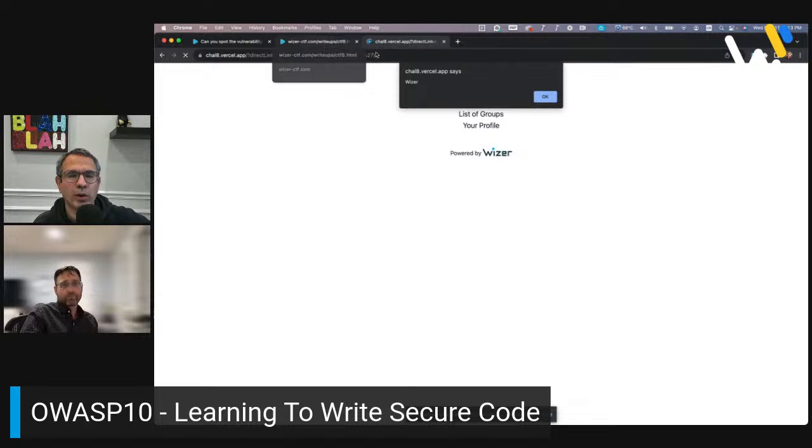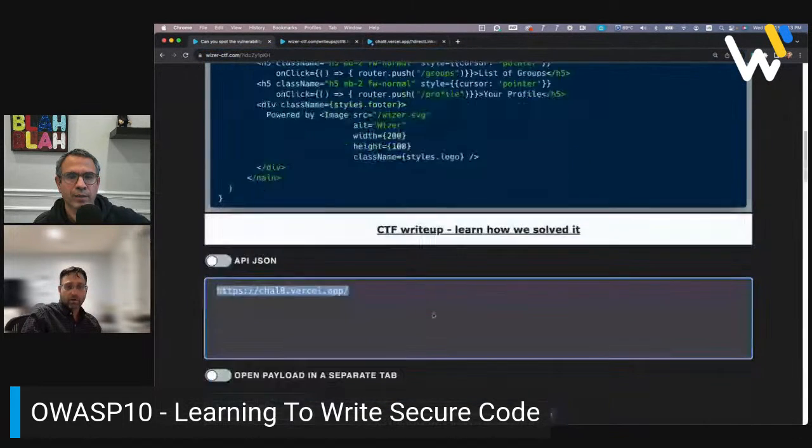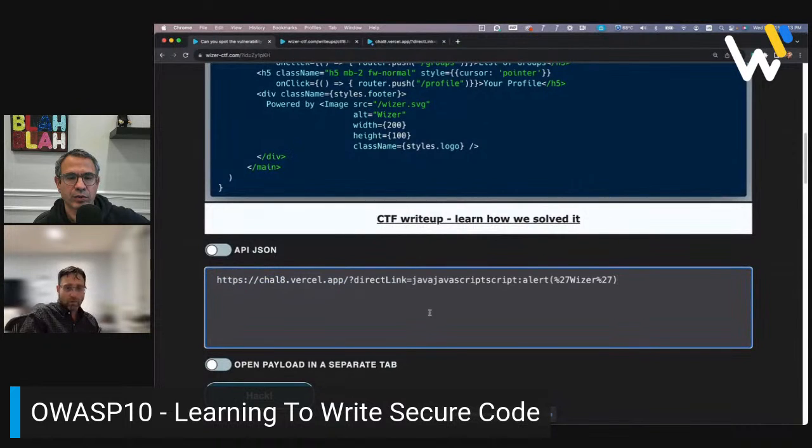Can you copy the URL into the solution so we can see it more clearly? Yep. So this is the URL here. What we've done is you can see the direct link. There's Java, JavaScript, and script. So what ends up happening is the JavaScript here is replaced out, and when you replace this, the end result is JavaScript. Exactly. So it stitches the two parts of the broken JavaScript into a word.